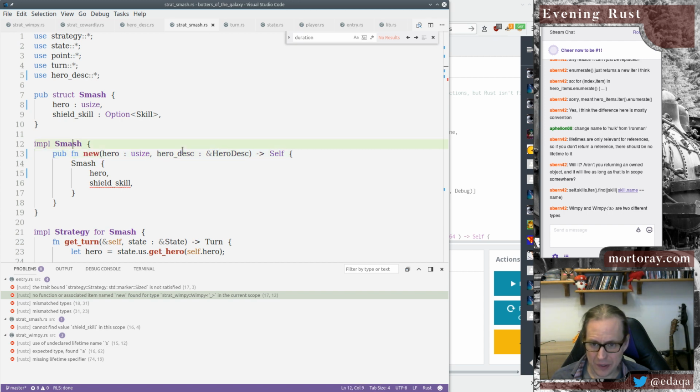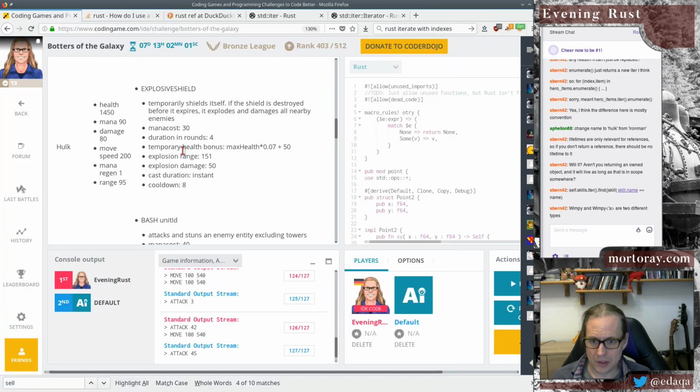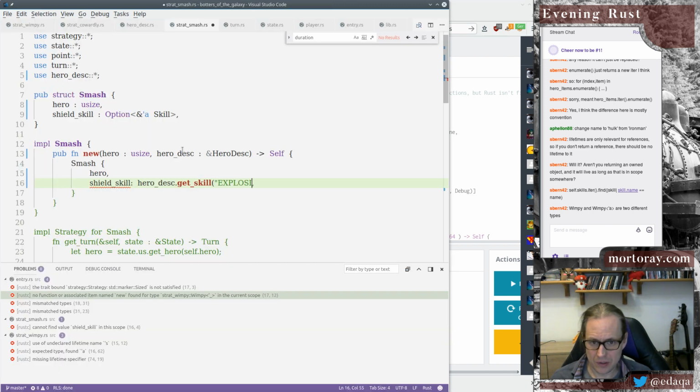I have the same thing here. It's going to have the same exact thing. I really want to get this working for once. Get skill. What do we call it? What was Hulk's explosive shield?